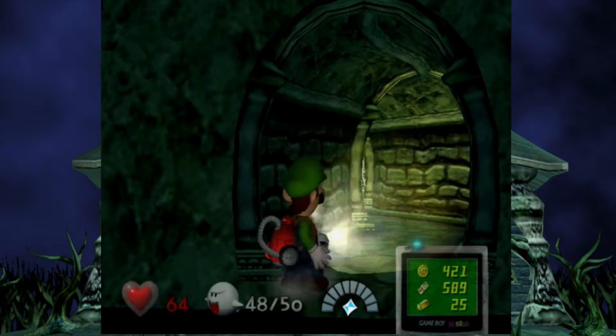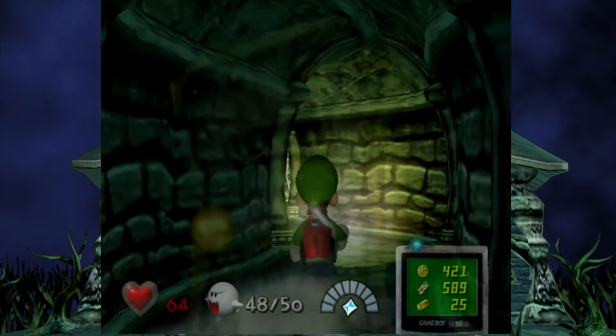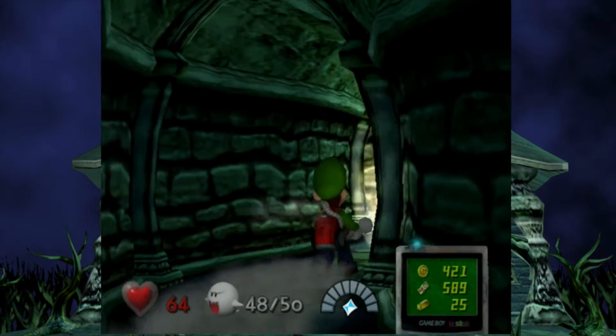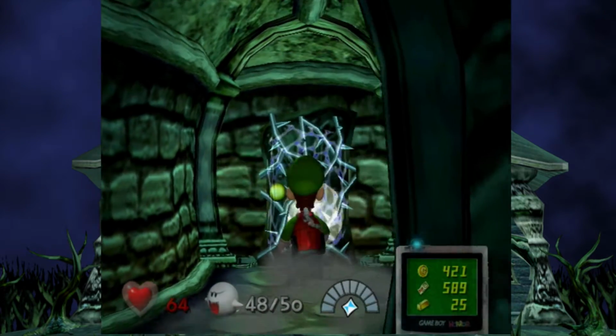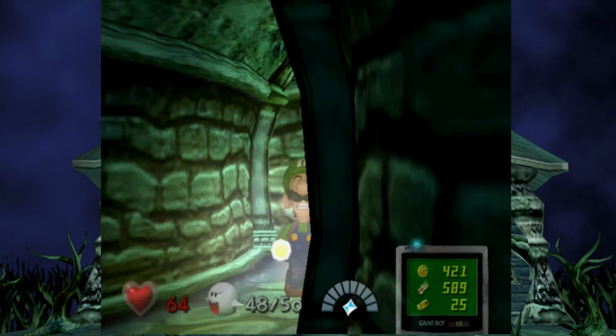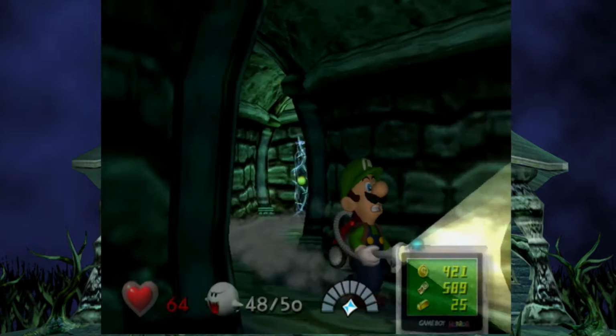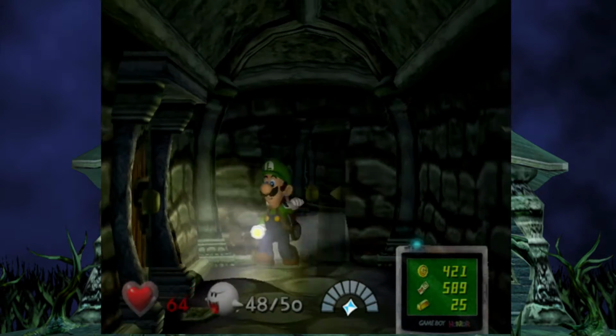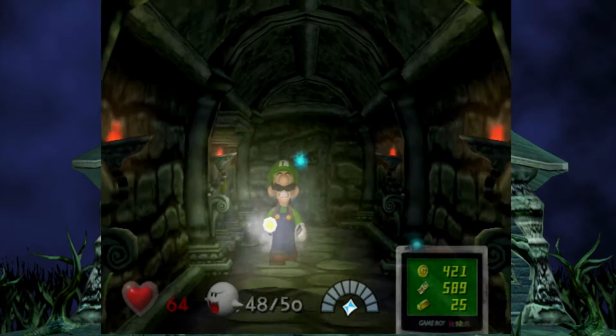But before we go, I'd like to go through here to show this I haven't shown yet. A door. Okay. I thought something was supposed to happen. I guess I missed out. Anyway, Luigi's Mansion next time. We'll be taking that key and finding a boo and whatever. See you guys then.